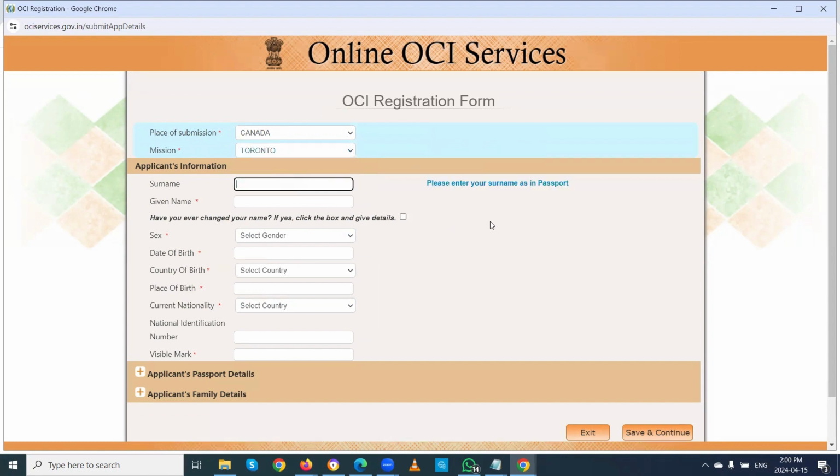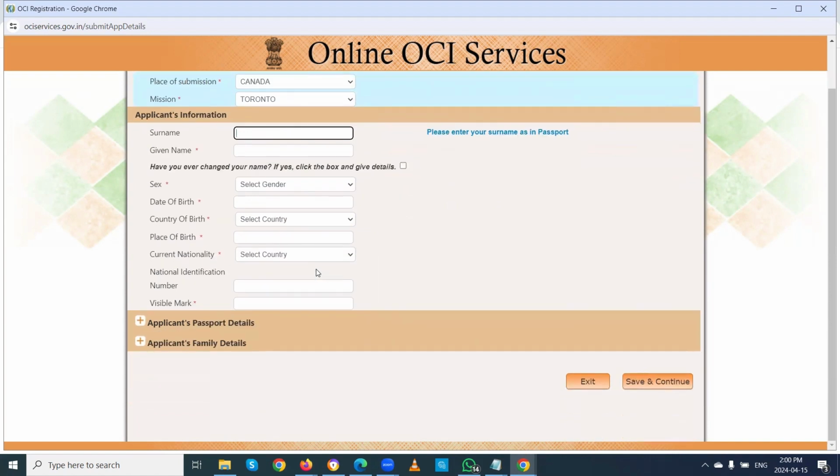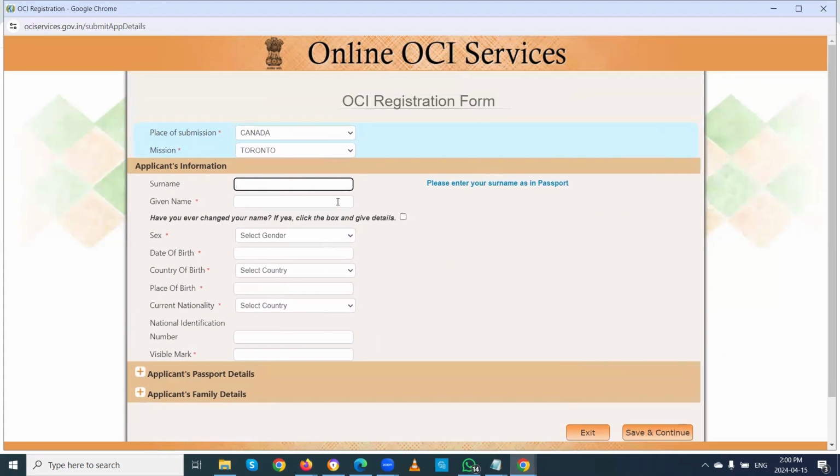And then you have to start filling up the details of the applicant. You can give the surname, given name, sex, which is the gender, date of birth, country of birth, all these details. Each of the details that is marked with an asterisk, you have to fill up. I also recommend filling up the fields that are not marked, with all the available information, so that your application can be processed easily. So here I'll give the surname. As I can't give my details in here, I'm just giving masked details.